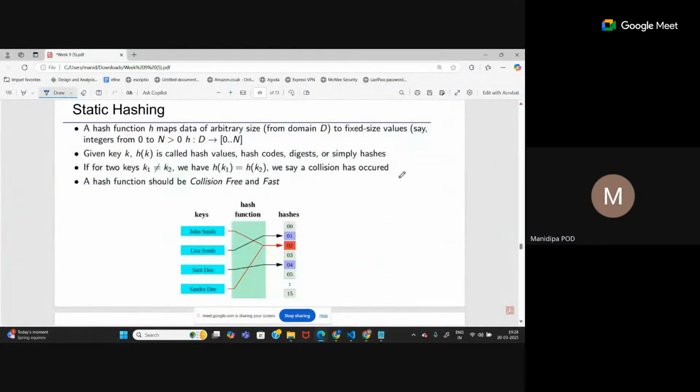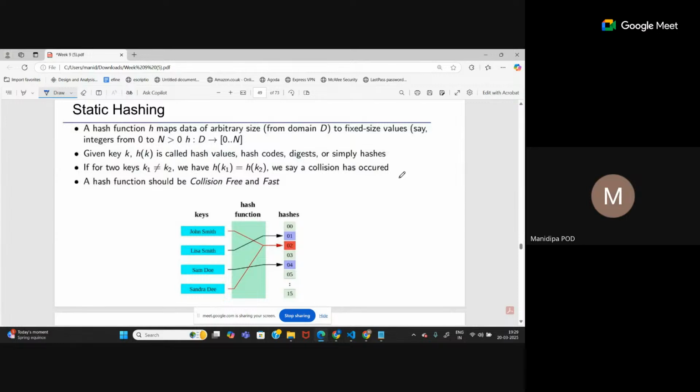Okay, now let's understand. Hashing involves something called a hash function. This is just one more way of implementing your indexing. The indexing that we studied at first, that faculty table, how you can form an index. An index can be implemented in two different ways: one is this hashing method, and the other is the B tree or B plus tree method. So what is static hashing?